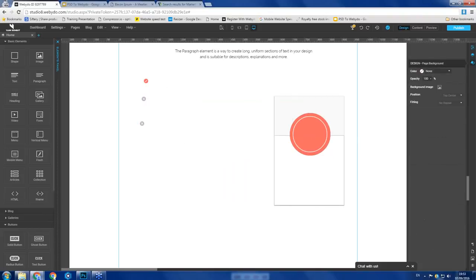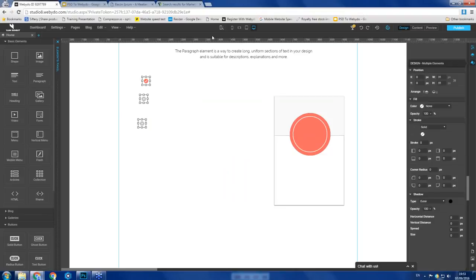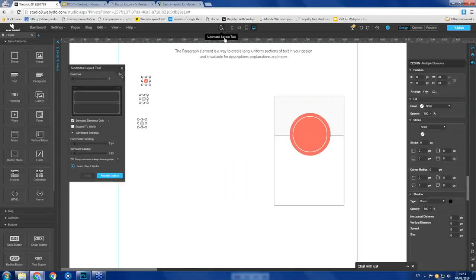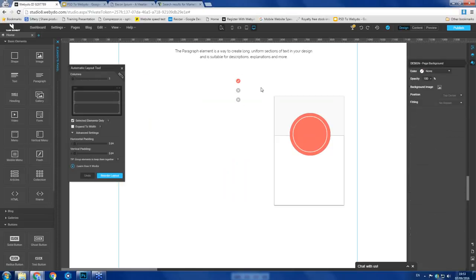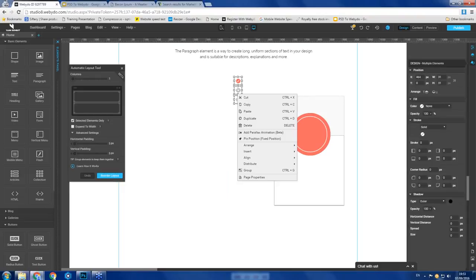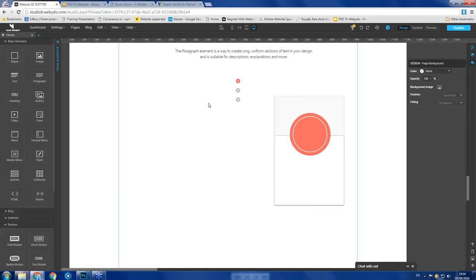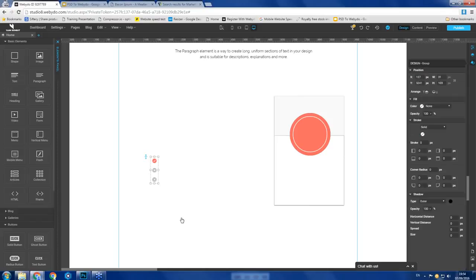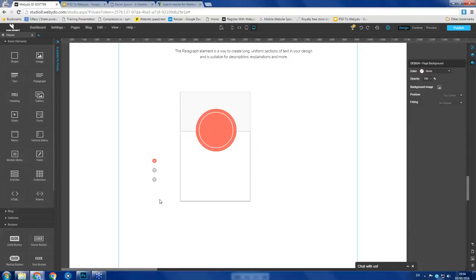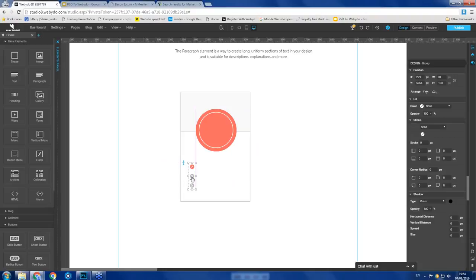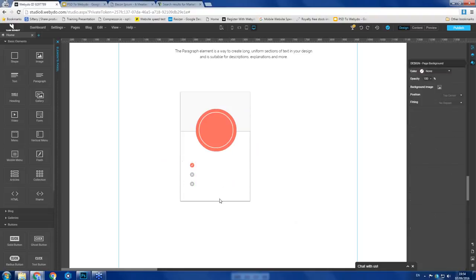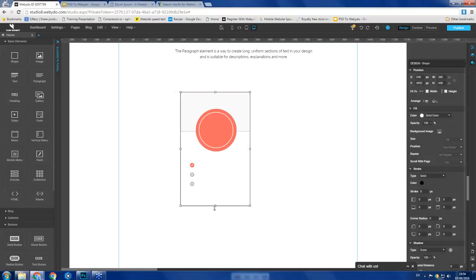Instead of making my life complicated and my design complicated, what we're going to do is use the automatic layout tool. 5 and 5, as you can see, all I need to do is group them because I use my automatic layout tool. So I don't need to calculate the padding between every element. It's already done. Next, let's put this back here, and let's put my images right here. Now, of course, like I told you before, I'm going to need to extend this.